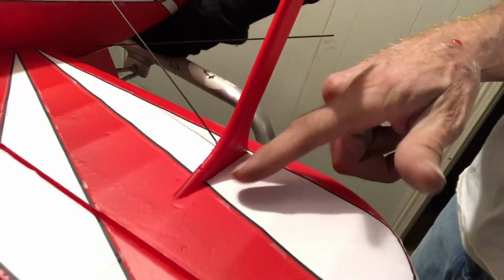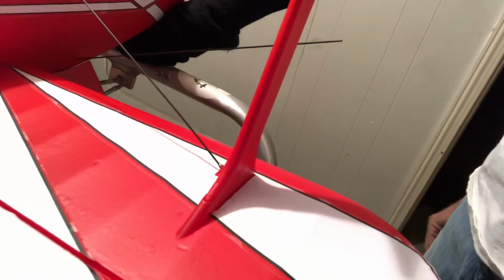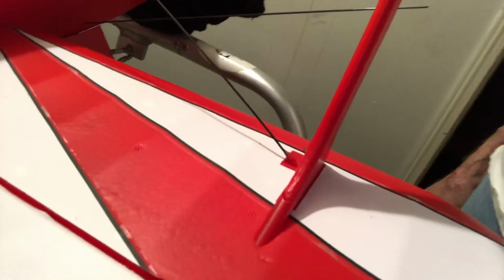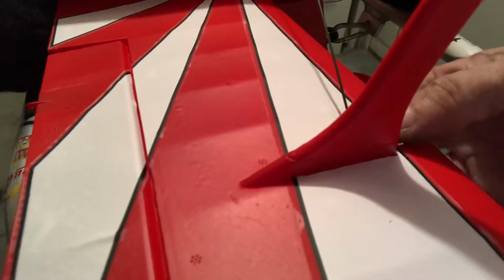Now what I've done here, on this edge right here, well, you got to put some pressure on that thing to get it down. I mean, it's got to get down. It's indented the styrofoam right there on the wing, but man, it's got to be tight. Got to be tight. You get your little pin started there. And once you get that first one started, it's not too bad. But it'll go. But this next one ain't gonna be fun.